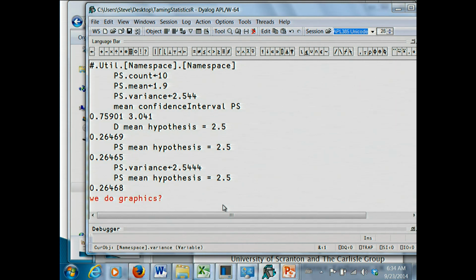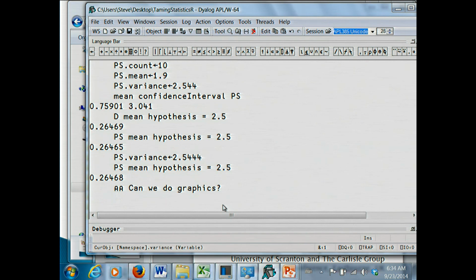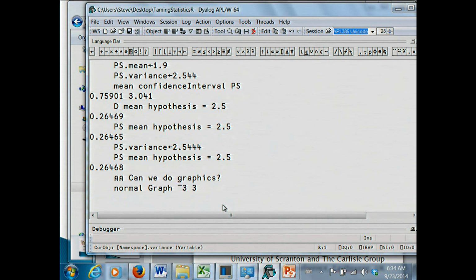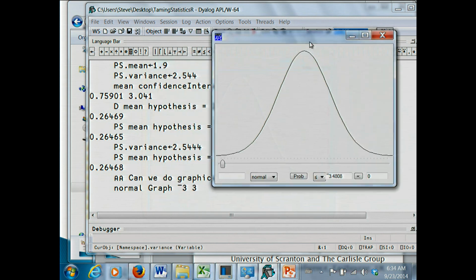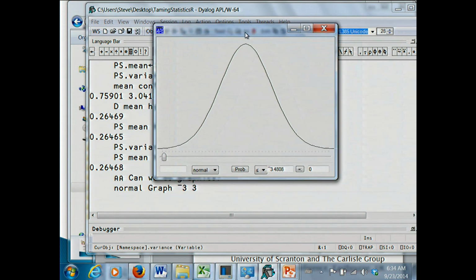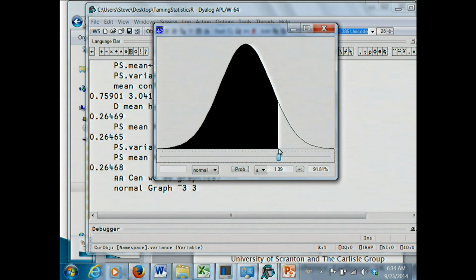And, well, can we do graphics? Well, I've been playing around with this, and so I just wanted to kind of show you this. You can generate a normal graph, and basically you can do the left tail, or you can simply type it in.